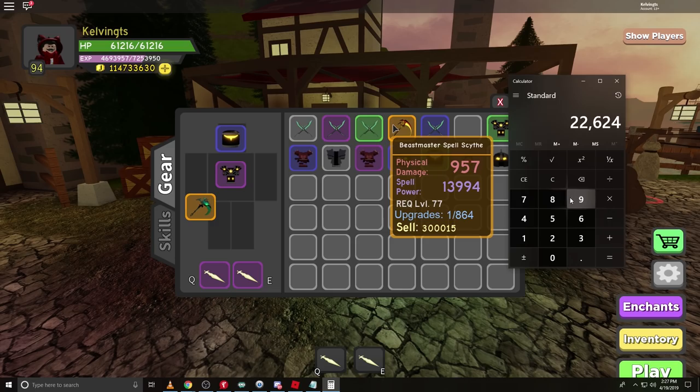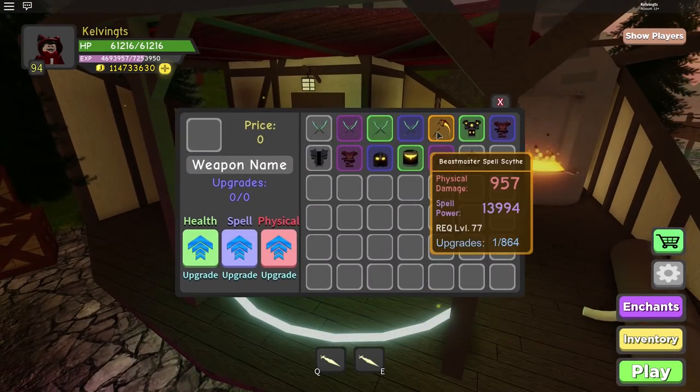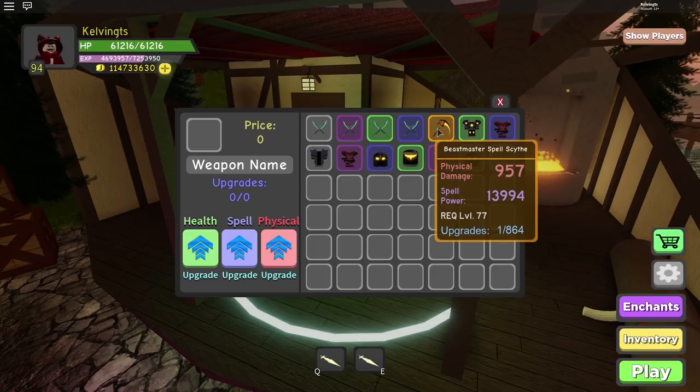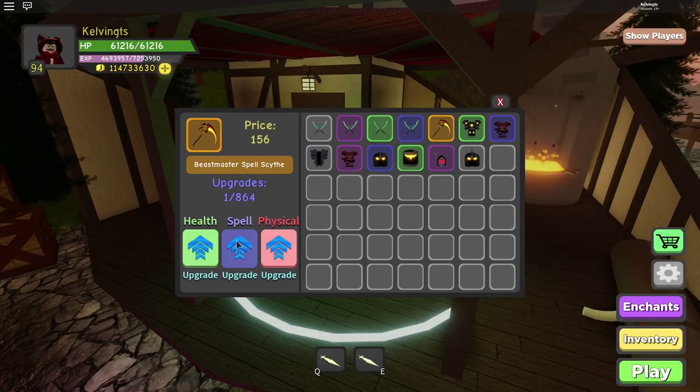All right, let's do it. Let's go spend some money. So let's hop on to the upgrade section. We're gonna put our Beastmaster spell sight in. So we are aiming to get a maximum of 22,624 after we fully upgrade. It's a legendary, there's a lot of slots. We're gonna spend a lot of money. Oh my gosh, I'm gonna cry for this. Oh gosh, spell power upgrade all the way.